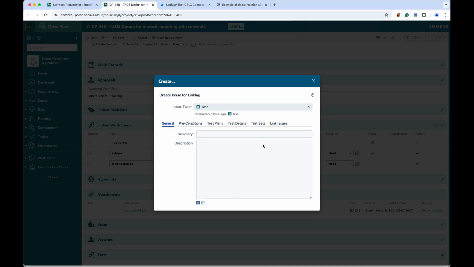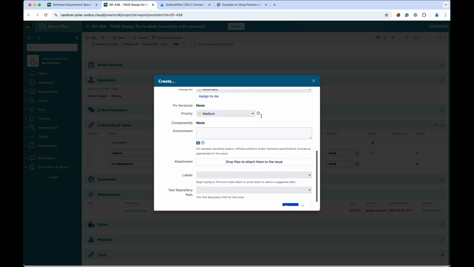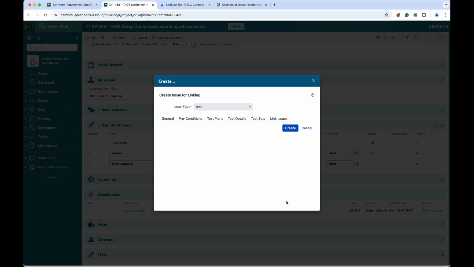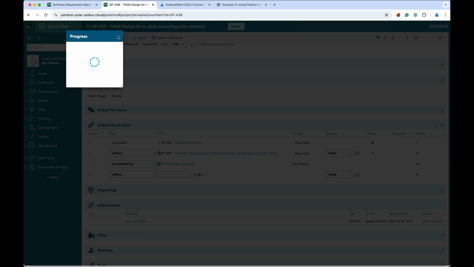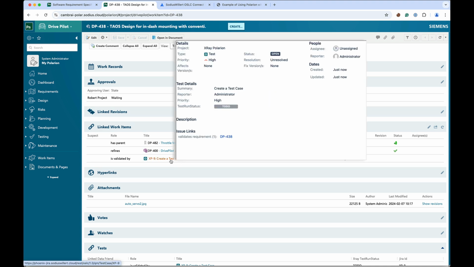And you'll be able to see that I actually have a native Jira form. And I can go ahead and create a test case. And be able to populate test details, test sets. We have all the tabs that we might want to have, be able to add different attributes, priorities, things like that, and be able to create that link. Now, if I want to be able to save that link, I need to hit the save button in Polarion, and then I can have a live preview of that artifact within Jira.